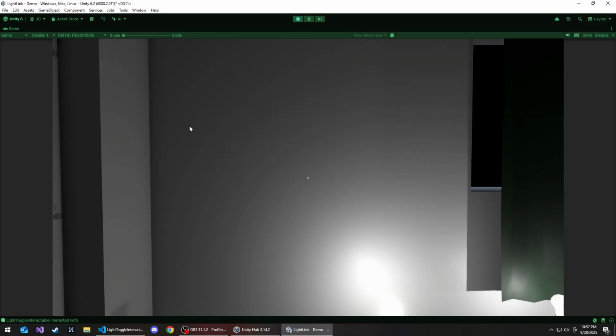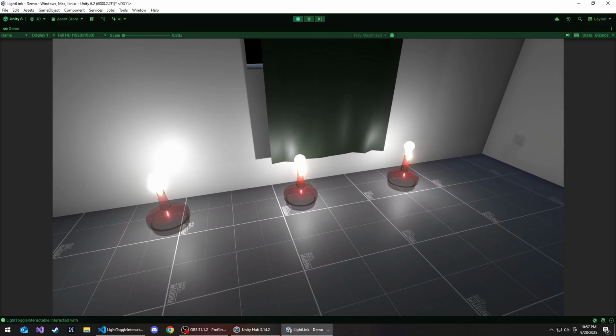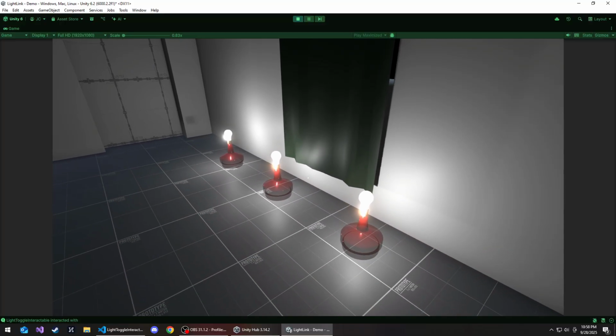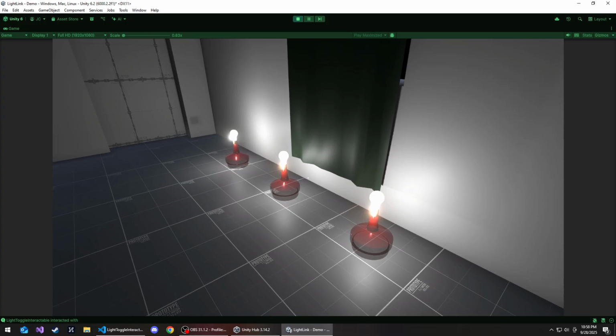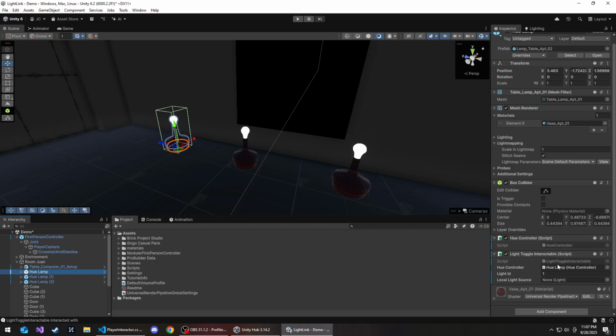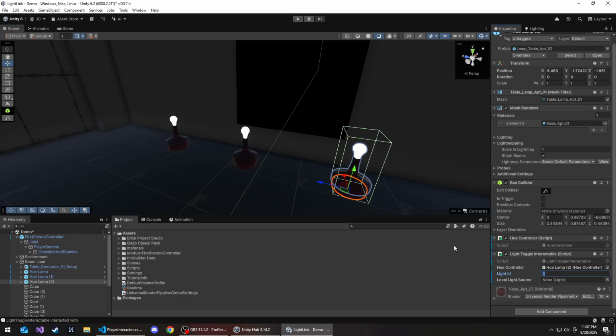So the last step was actually hooking up everything to the Philips Hue API. At first, I thought this part was going to be kinda tricky, but it turns out it works almost the exact same way as we did in Postman. All you really have to do is throw in the IP, the token, and the light ID, then send it as a put request with Unity Web Request, a special method that they have. Oh, and yeah, I just have to make sure that I attach an ID to each lamp so everything lines up. And here is the last clip where the game is controlling the real lights.